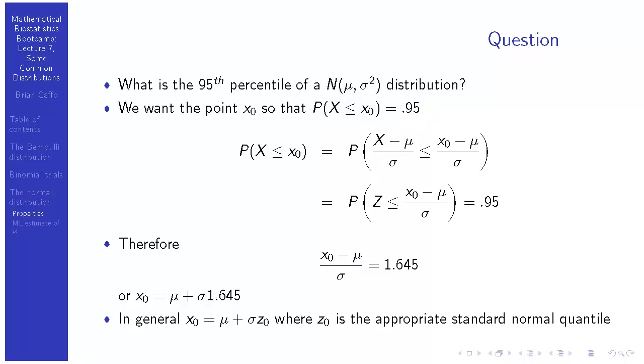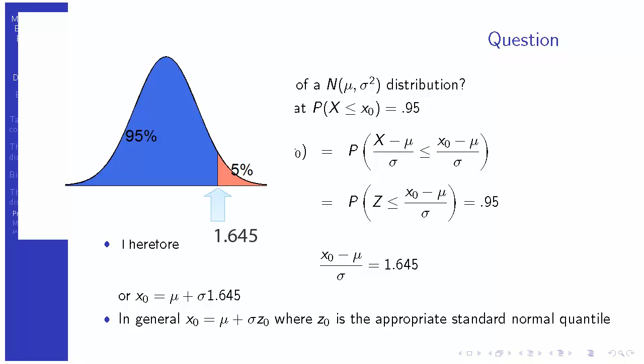Okay? And so, it's kind of hard to work with non-standard normals. So the probability that x is less than or equal to x naught is 0.95. Well, why don't we subtract off mu from both sides of this equation and divide by sigma on both sides. And on the left-hand side of this inequality, x minus mu over sigma, well, that's just a z random variable. Now, a standard normal random variable. So the probability that x is less than or equal to x naught is the same as the probability that a standard normal is less than or equal to x naught minus mu over sigma, and we want that to be 0.95. Well, if you go back to my previous slide, the 95th percentile of the standard normal is 1.645.